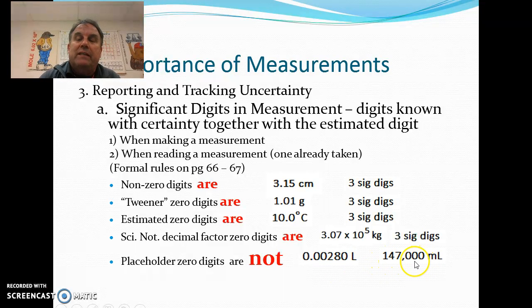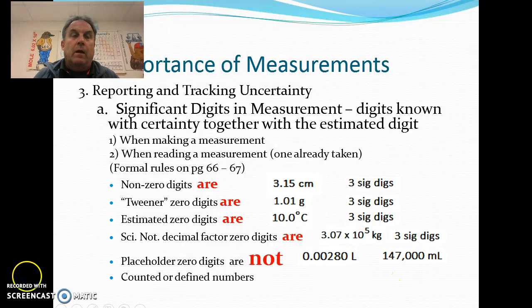What about for large numbers? 147,000. What's the role of these zeros? Well, in the case where there is no decimal place, the implied decimal place is right here. So these 3 are placeholders. So they are not significant. They're important. They need to be there. They separate 147 from 147,000. You can't just drop them off. They're just not significant. They don't tell us about the reliability of the measurement. Okay, so that's it for zeros. I hope that makes sense.